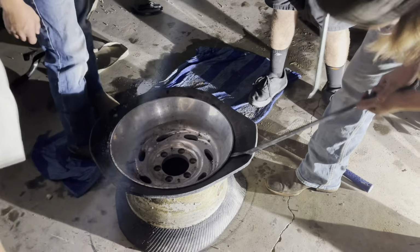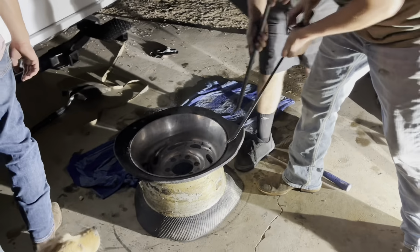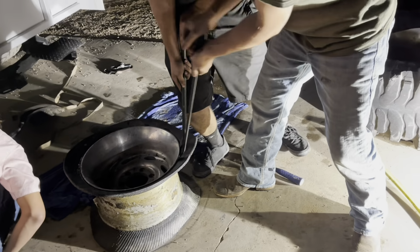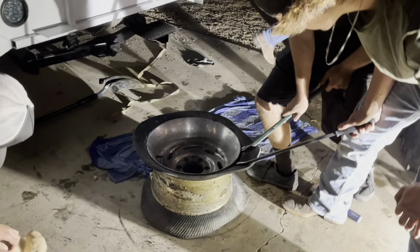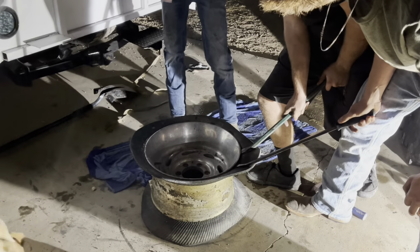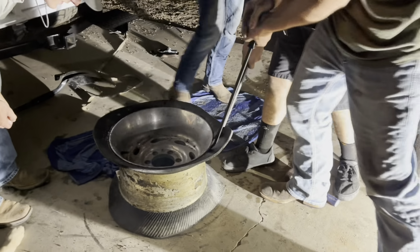That's what Hayden was looking for, too. You just gotta keep doing it until it loosens up in the same spot. And then you can start going around. You can use them now. There's nothing. Spray some lube in it, Hayden. Spray some stuff in it. Some mayonnaise. Yeah, put some mayonnaise in it. I'm telling you, mayonnaise would work so much better.